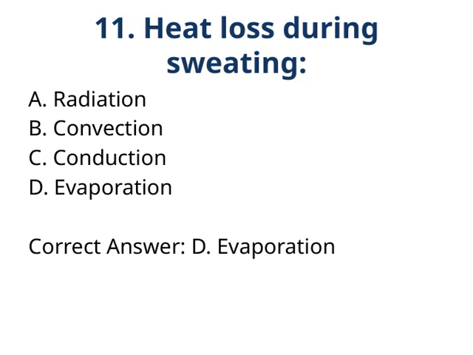Well, as sweat evaporates from the surface of our skin, it takes heat away with it, effectively cooling our body down. This process is especially critical in hot environments or during physical activity when our body generates more heat. The other methods, radiation, convection, and conduction, do play roles in heat transfer, but their impact during sweating is less dominant compared to evaporation. So, the key takeaway here is that evaporation is the primary mechanism for heat loss during sweating, helping us maintain our body temperature within a safe range.